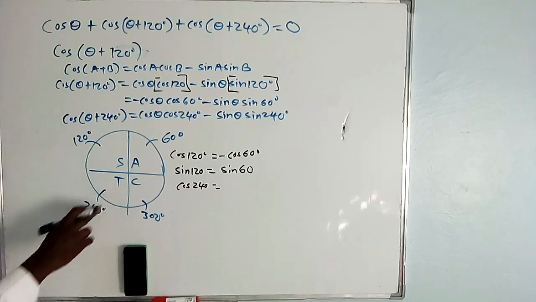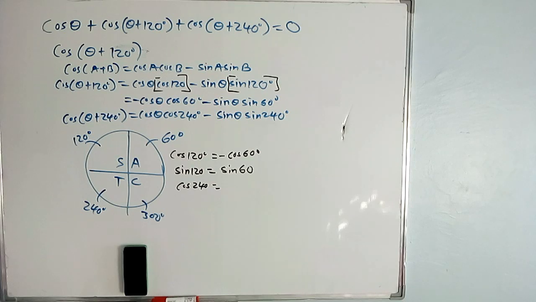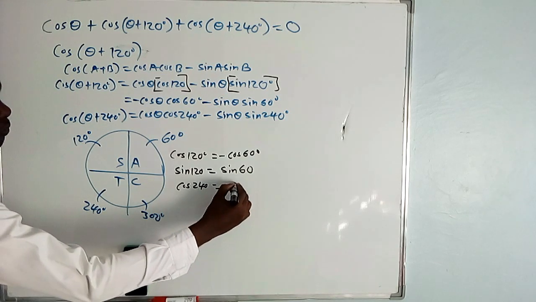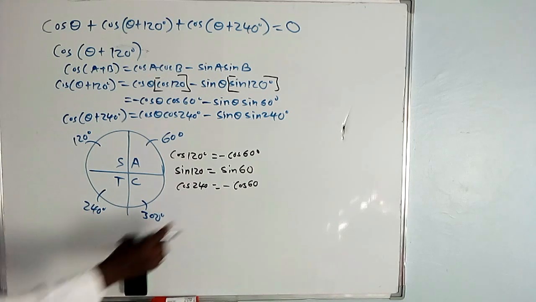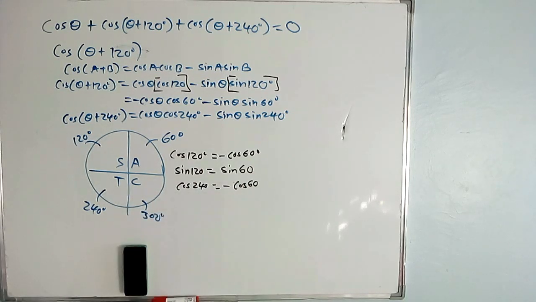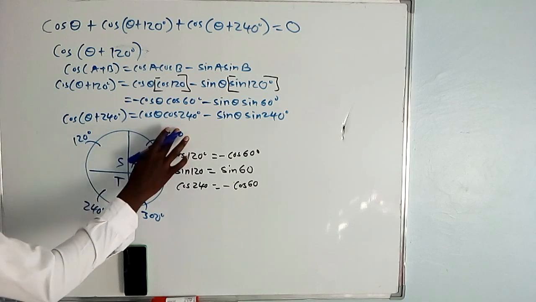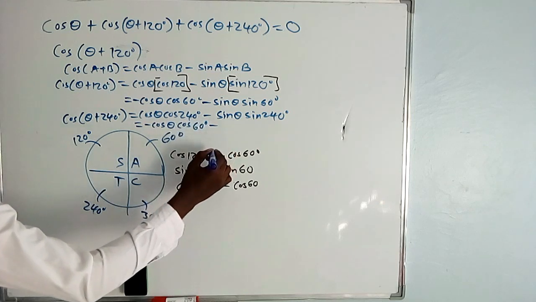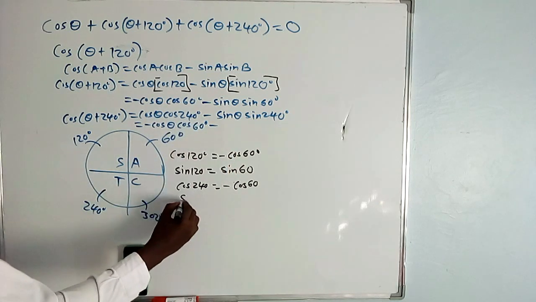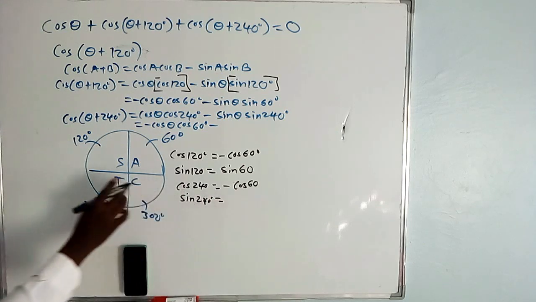Then you start confirming. You want to check the sign of that 60 degrees. So press, what is cos 240? If you press in the calculator, it is negative. So that sign is what we are interested in. Meaning cos 240 is the same as negative cos 60. Are we together? So that is negative cos theta cos 60, because cos 240 is the same as negative cos 60. Are we together? What is sine 240? Sine 240 is?